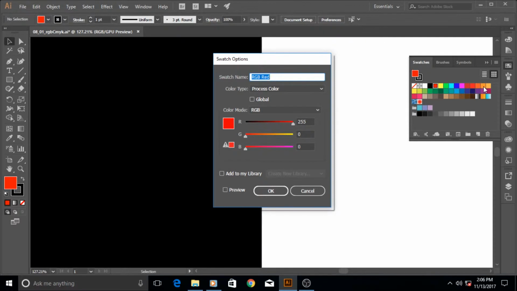If you go to any color in swatches, but you can go into color guides or somewhere else, and if you double click on it, the swatches option opens up, and in color mode when you open this drop down menu there are a number of options or modes: gray color, grayscale, RGB, HSB, CMYK, LAB, and web safe RGB. RGB stands for red, green, and blue, and CMYK stands for cyan, magenta, yellow, key. So it stands for these sorts of colors, and today we are going to learn the difference between these two. Okay, let me turn these off.